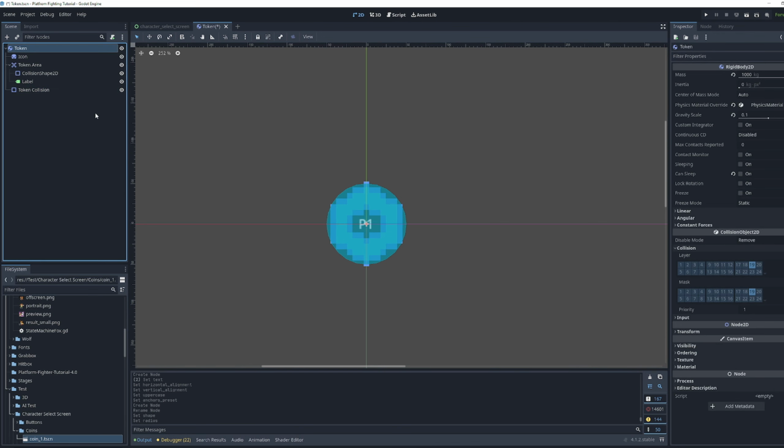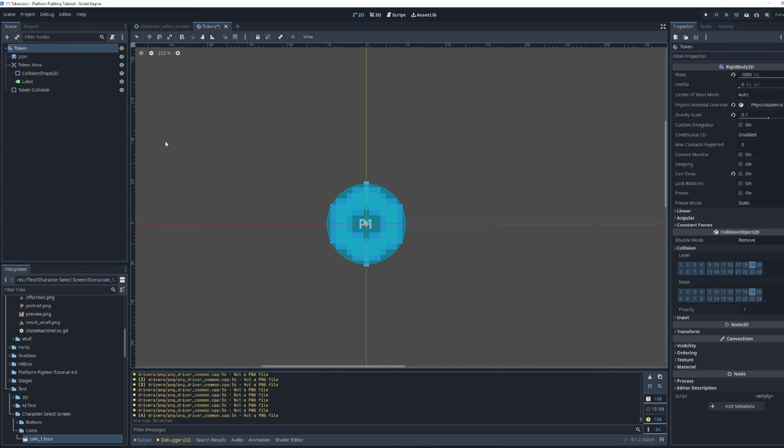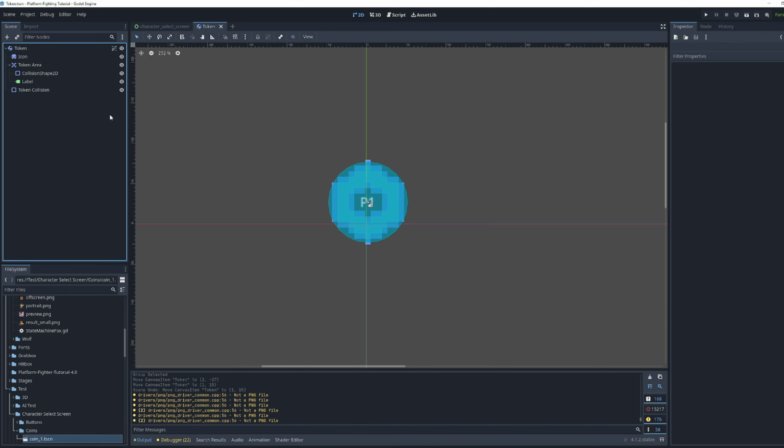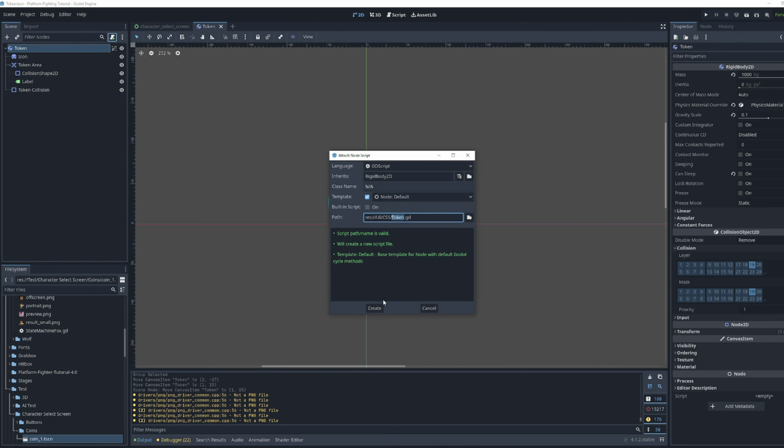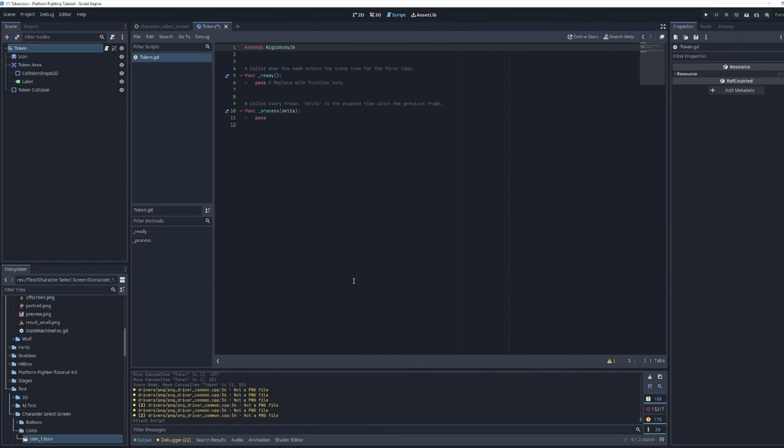The next thing we're going to do is add the script. So one thing we must do before we start adding the script is for us to go to the token node, or the rigid body 2D node, and click up here where it says group selected nodes. This will make it so that when you select the scene, you'll be able to drag the whole thing around rather than select individual parts of it. Once that is done, you can now add the script. So we need to go on the rigid body 2D, click here to attach a script. We can call it token, create, and this is the code you're going to want to type in.